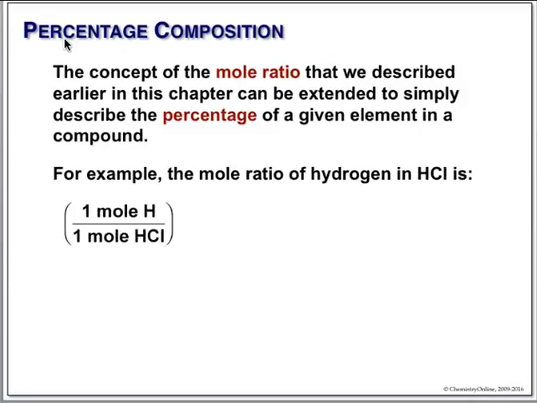Any questions? We're going to use the mole concept now to allow us to do a percentage composition by mass for a compound. The way we're going to be able to do this is to look at a mole ratio, okay? If we had one mole of HCl, how many moles of H would we have? One. How many moles of chlorine would we have? One, right? So I can say that if we had one mole of HCl, it would have one mole of hydrogen in it. Everyone agree with that?